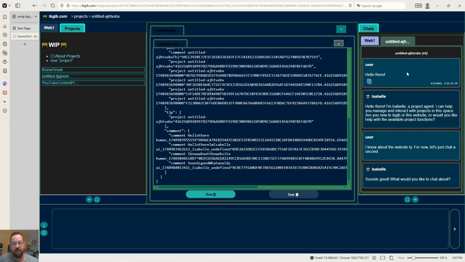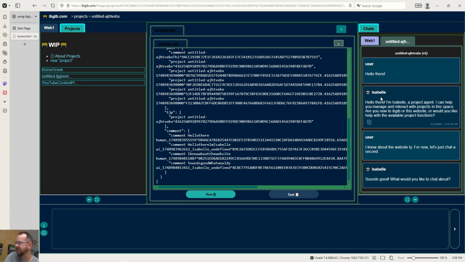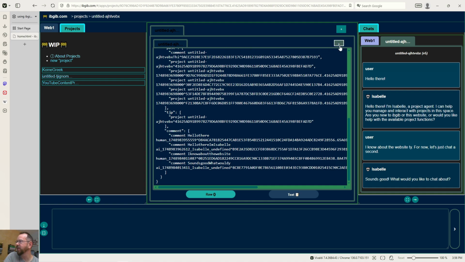And that's what this allows us to do. We can take a project and break it down into sub-projects. Each project, each IbGib actually gets its own agent. I mean, not proactively. These comments don't get their agents created. But let's say we go over here. There's one other thing that we can do right now.